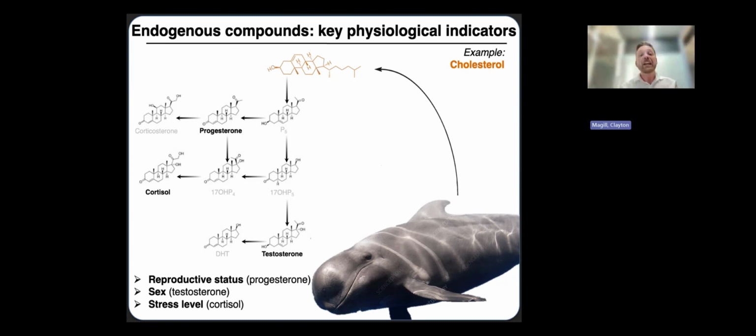You get the idea. We can think about reproductive status. Is this organism actively pregnant or ready to be pregnant? Does it have the hormones that are necessary to become pregnant? We can use things like cortisol to think about stress levels. If there's lots of cortisol as compared to cholesterol in an organism, we can judge its relative stress level. Higher relative levels of cortisol indicate a higher stress response. So we can see what this organism was feeling presently and in the past.